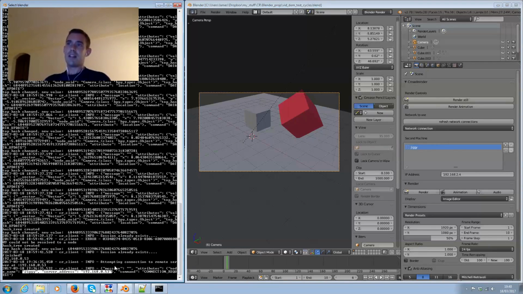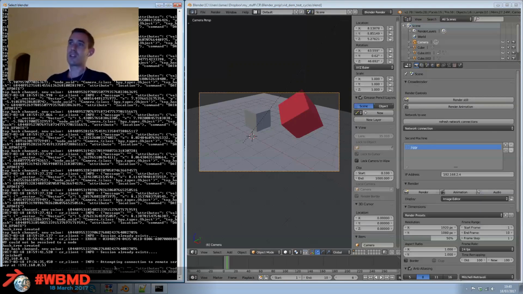So that's a lot better for artists because I think you can easily find your computer name. It's sometimes a bit difficult to find your IP address unless you know where to look for it. Also, if your network card or Wi-Fi card in your computer breaks and you replace it with another one, there's a good chance that your computer's going to get a different IP address. And then when you type what you thought is the right address in to connect to that machine again, it won't work because that IP address no longer exists. But the host name isn't going to change unless you change it. So this method is a little bit more robust.